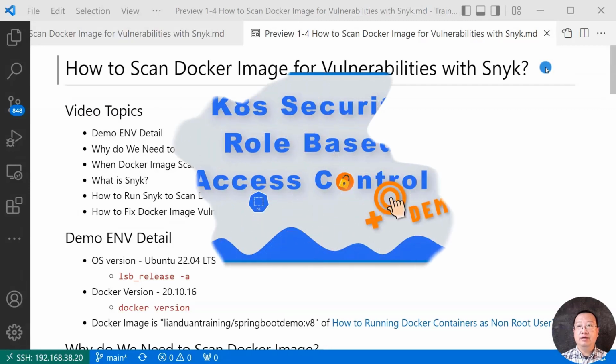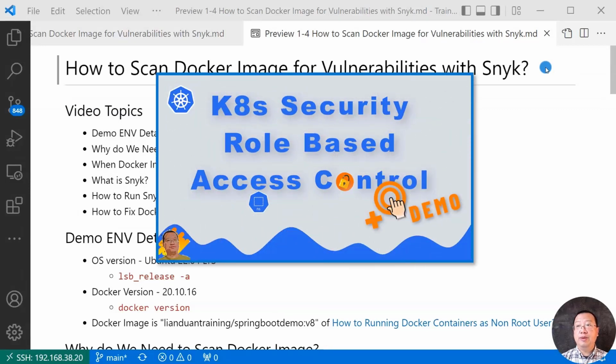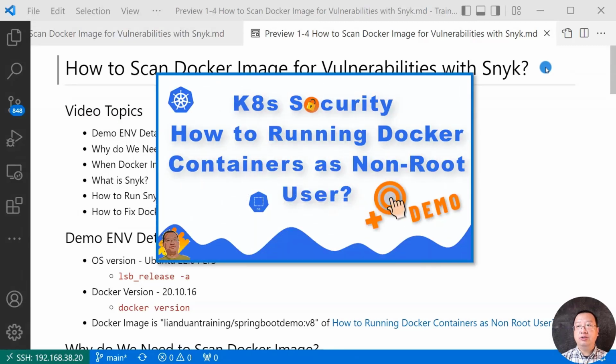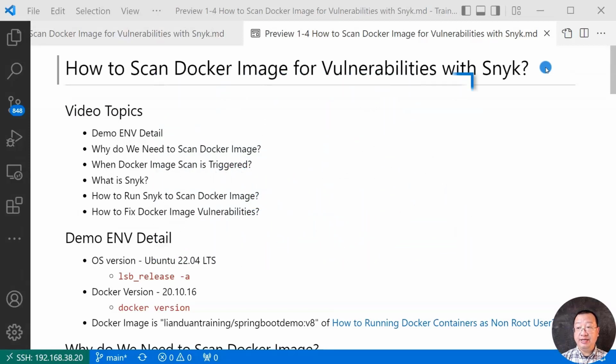I start new videos for Kubernetes security on DevOps view. So far we learned Kubernetes role-based access control and how to use RBAC to fix a deployment issue. I ran a hands-on demo on how to find the minimum base Docker image, reduce OS packages, and use Docker multi-stage build to enhance Docker image security. Also, I showed how to run Docker containers as a non-root user to avoid privilege escalation.